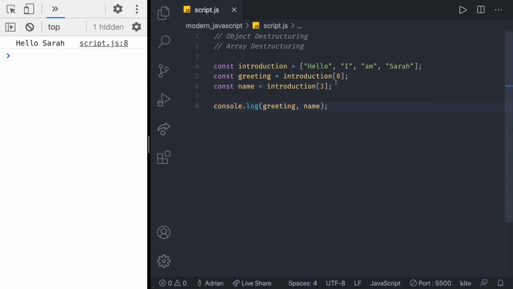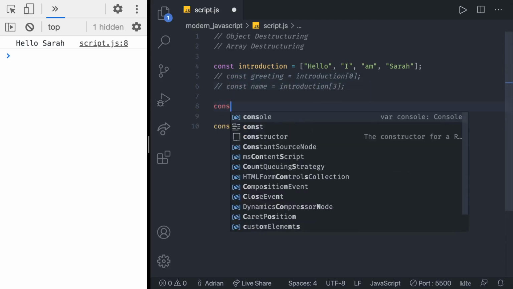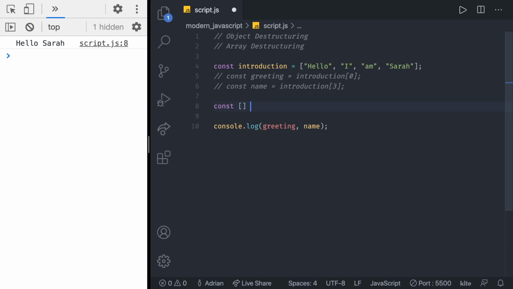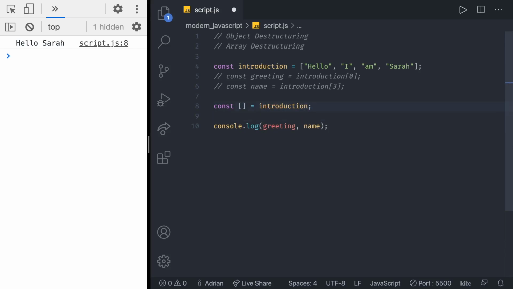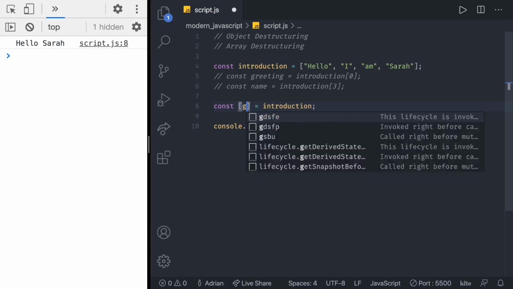So we can use array destructuring. Array destructuring allows you to take only some of the values from an array. In this case, let's do something like this. The syntax is similar to object destructuring, but you do it like this. Const, and then you put square brackets here, and then is equal to, and then from where you want to take the properties out, in this case, introduction. Now, in objects, you specify the keys you wanted to take out, like person, name, animals, car, whatever. But in arrays, we don't have keys, right? So by what logic can you take properties out? Well, by indexes. So what you can do is you can specify, for example, something like greeting.